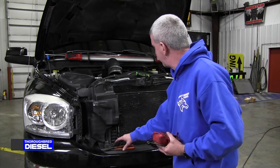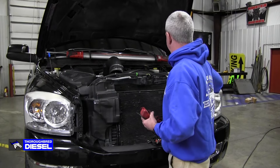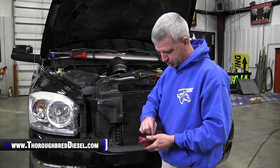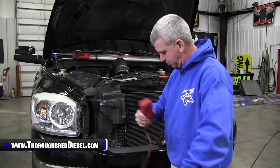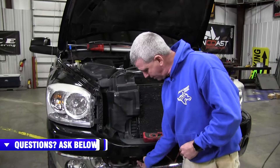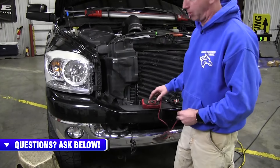This is one of our sales guy's trucks. He went to plug his truck in the other night and a big ball of fire shot out of his plug. So I knew at that time, the way he had been storing his plug inside of his bumper on a couple of sharp edges, he probably had a broken wire.